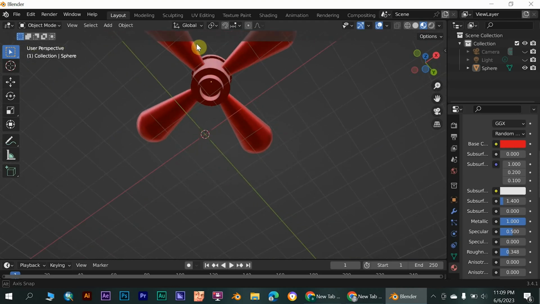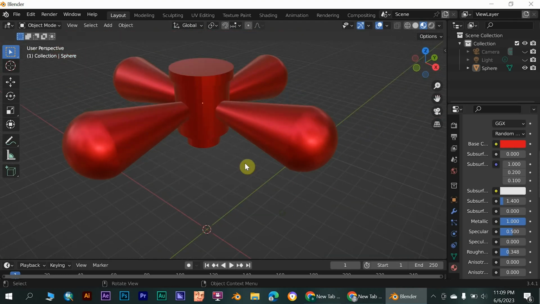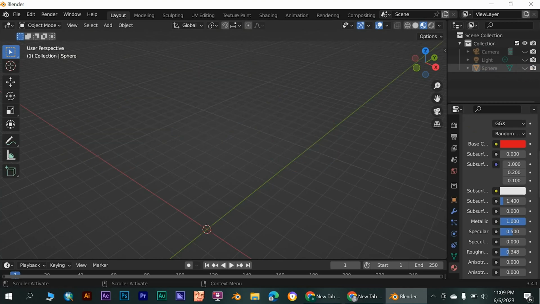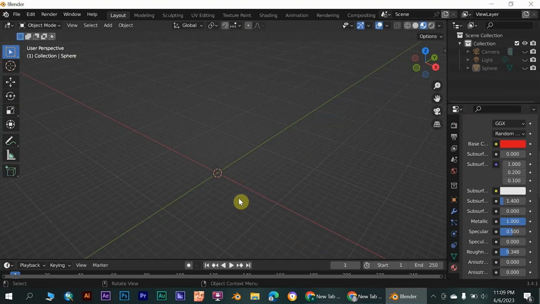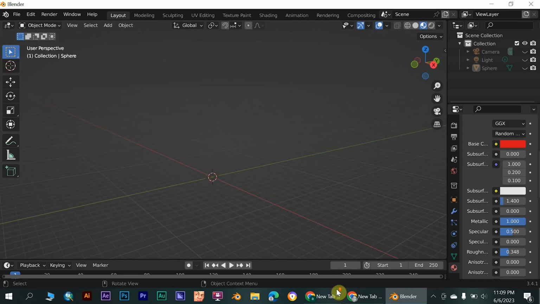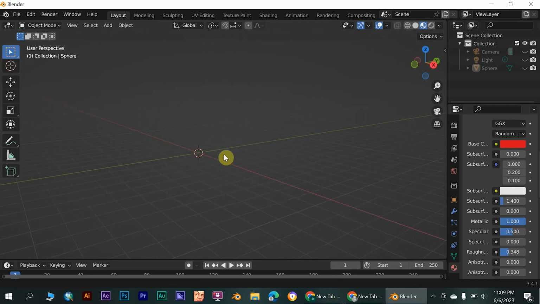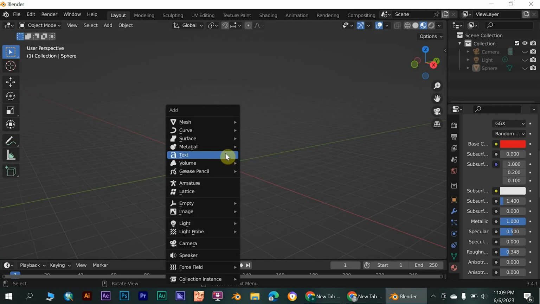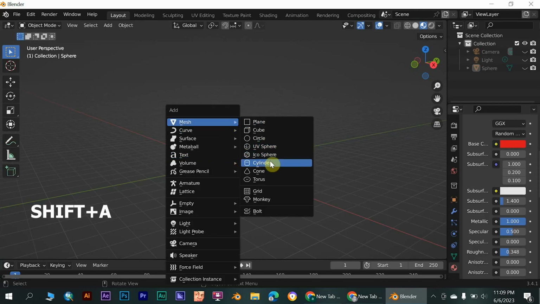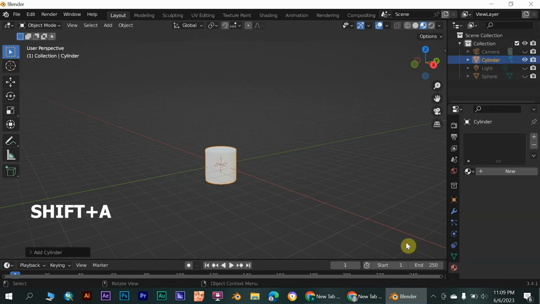Now our model seems good and is ready to be put as the head of the water faucet. But before that, we have to hide the head to focus on the second part. Now let's go to work on the second part. To do that, we need to work on cylinders.